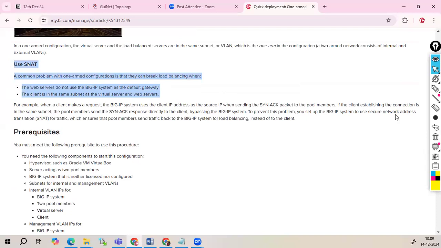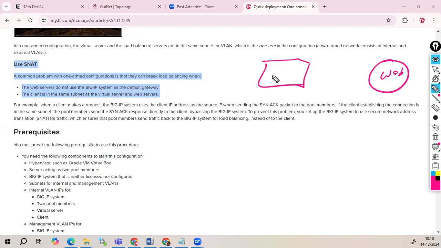So read these lines. A common problem with one arm mode configuration is that it can break load balancing when the web server, meaning our backend server, uses the BIG-IP system as a default gateway. This is the web server. Do not use the BIG-IP system as a default gateway.